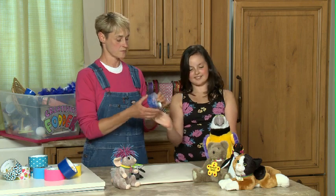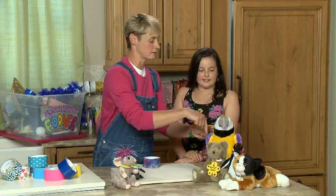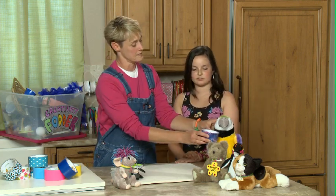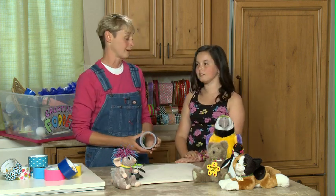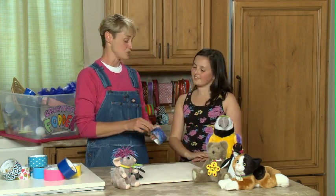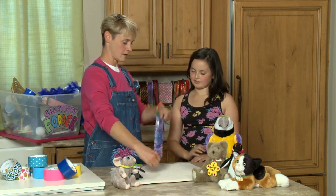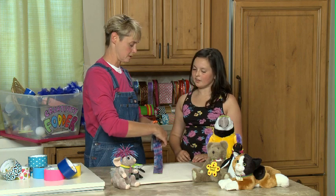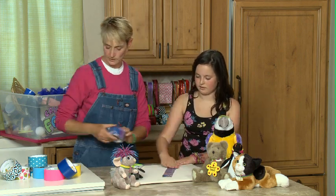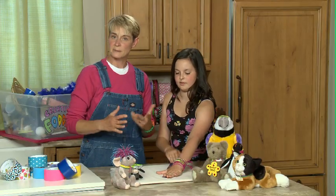Let's use this one. So, what we're going to do for Perry is we are going to basically make a little collar that's going to go around. Now, he has a little neck, so we're not going to want to use the entire roll of duct tape — that would make more of a turtleneck for him. So, what we're going to do is we're going to actually divide this into three. I'm going to open that up like that. We're going to give ourselves more than we need, of course. And I'm going to have you put that down and spread it out like you normally do. We always do this just to get rid of a little bit of the stickiness.